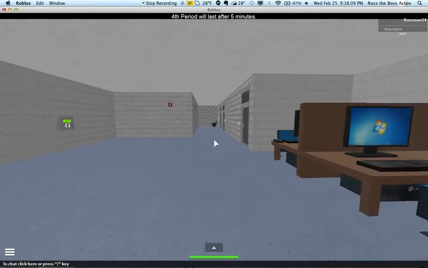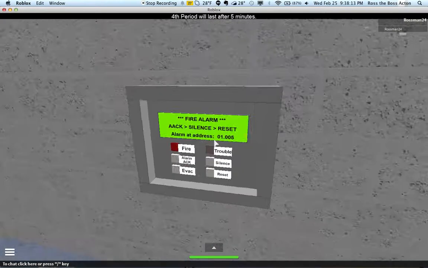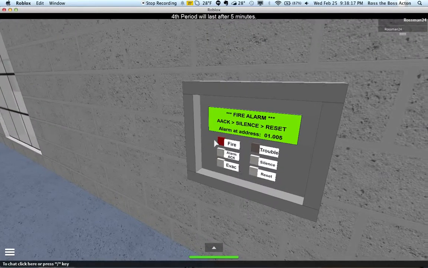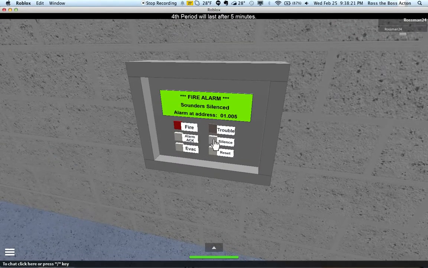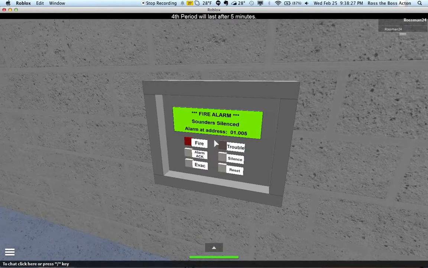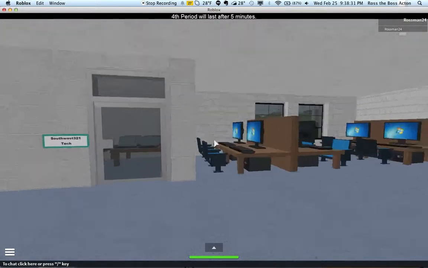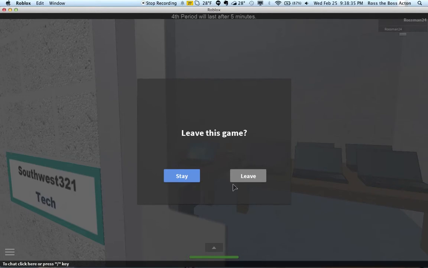Goofy fire alarm panel. And we just reset the system. And that will conclude our fun with fire alarms.